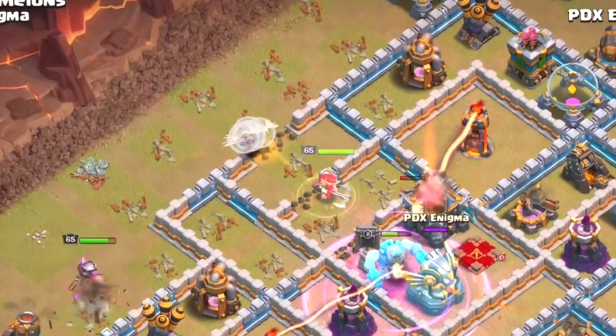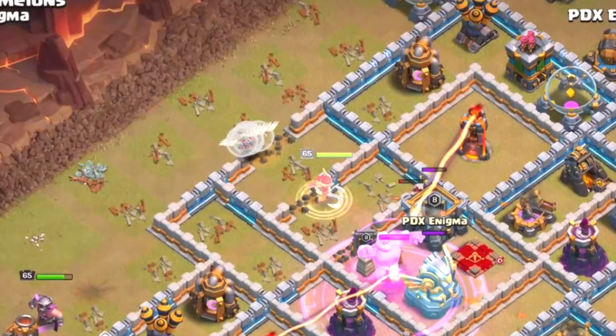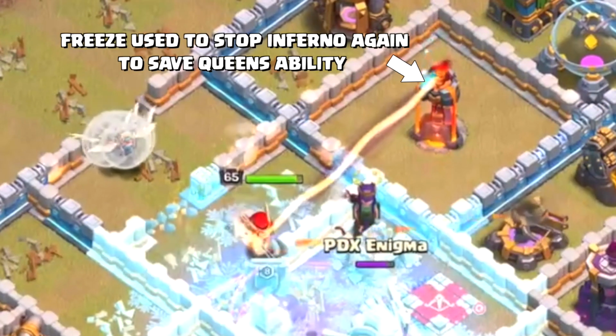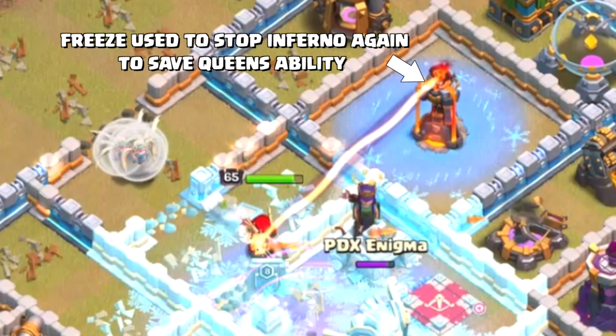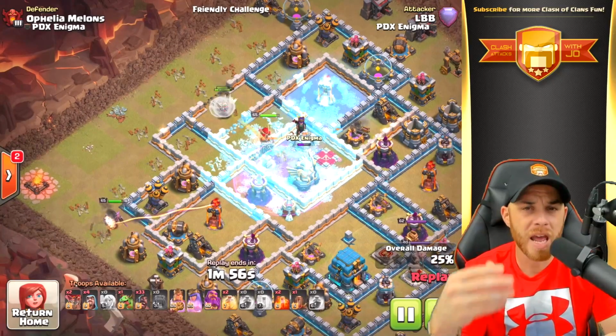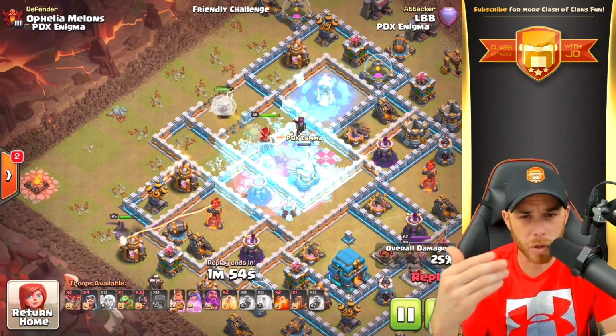He will drop the rage spell for the P.E.K.K.A. in order to take out the enemy queen instead of using it on his queen. Right now, you will notice that the single target Inferno Tower was targeting his queen, and that's the point where he uses a freeze spell to retarget that single target Inferno Tower, because it will melt the queen, and he is trying to hold on to her ability a little bit longer.